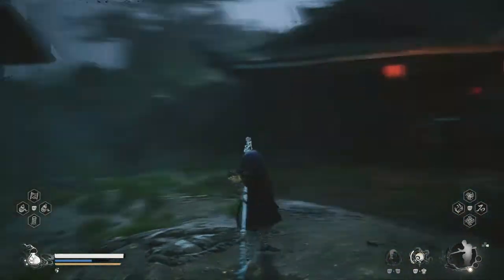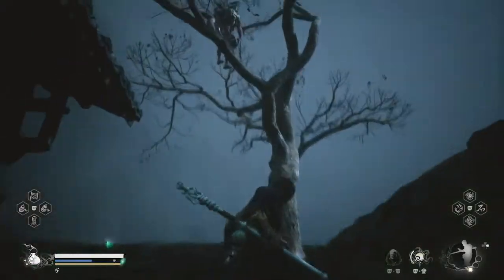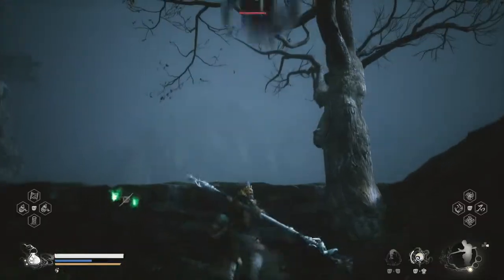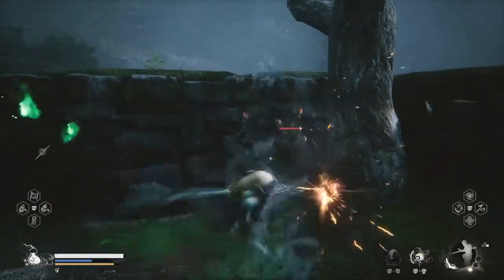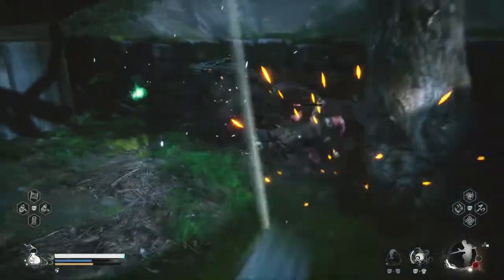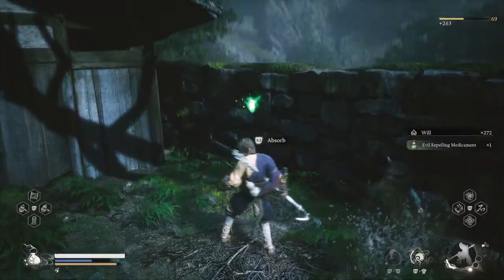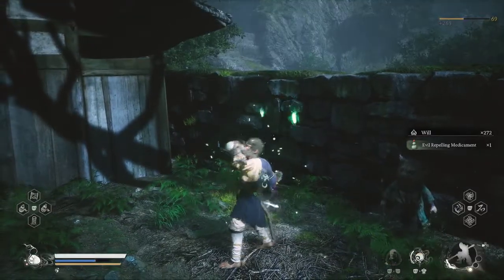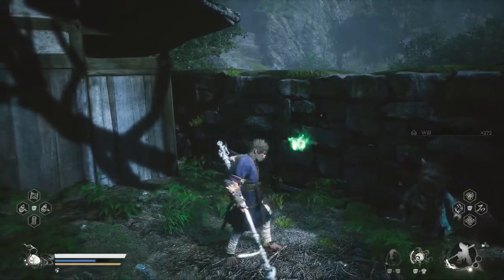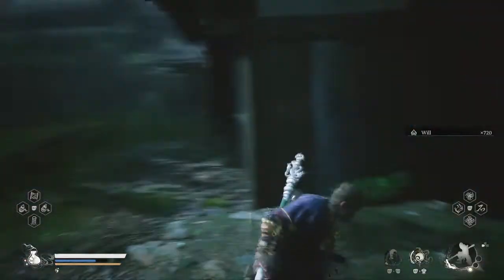Watch for the ambush when we're coming in here. We're going to go this way first though. And if you look up, there's another spider puppet, so we'll take him out as soon as he drops down. Light attack combo just to get things started. There you go. Not bad. Now we can actually top off. And then we'll go ahead and absorb these two will to get some gourd uses back.